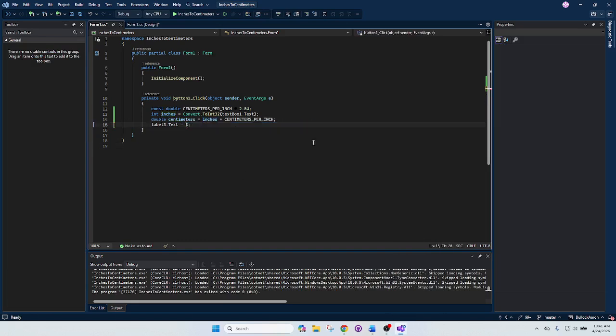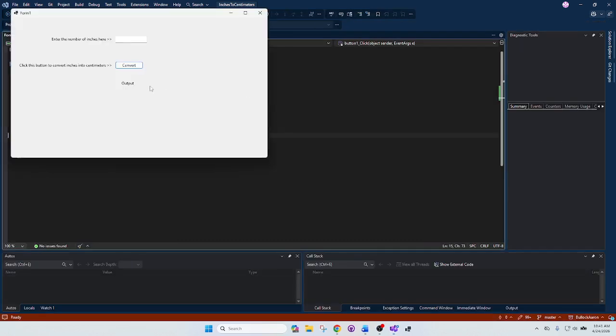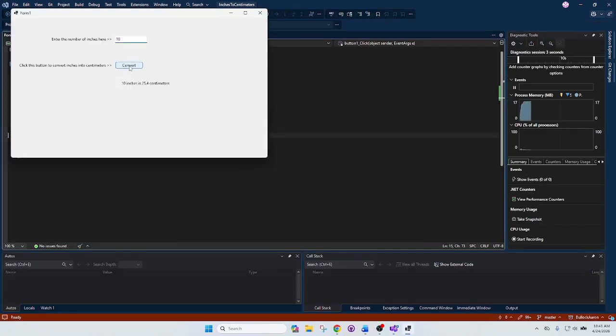So let's do a dollar sign, quote, placeholder inches is centimeters. And let's run that. There we go. All right.